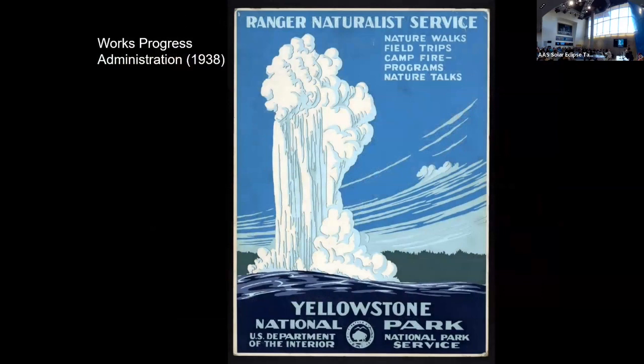Go forward to the 1930s, in the midst of the Great Depression. You had the WPA, the Works Progress Administration, encouraging people to see America, in particular national parks. I love this one using Old Faithful. You go to Yellowstone today, and in fact any national park today that had one of these WPA posters — they are everywhere. They are on sale in the gift shops. They are a part of that park's identity.